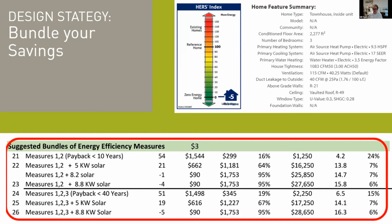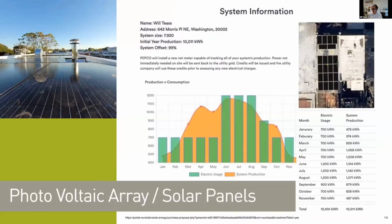We really sought to do the very bottom for the maximum amount, which in our case meant we were doing a heat pump water heater, which we'll get to. We're doing Energy Star appliances, high efficiency equipment, all those kinds of things. But the key issue here is really solar panels. That is the positive side of the equation, and so it's critical that you get as many solar panels as you possibly can on your roof.